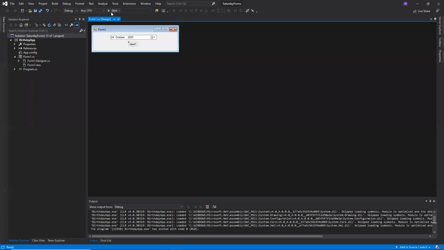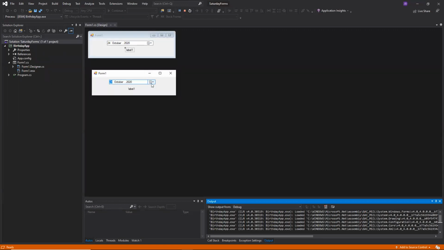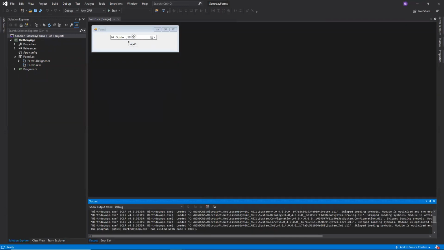So what we want to happen, right, is when you click this, so what would be an example of an event? If the value inside the date time picker changes, like if it changes from the 24th of October to the 21st, for example, that should trigger an event, okay? The date that I have selected has changed. So we must do something with that, okay? The date has changed. So when the date changes, that will trigger a certain event, okay? So you see the user, that's me, I do something, I click a date, and then an event must be triggered, okay? Cool. So how will we do that?